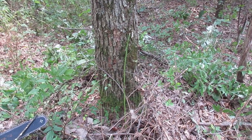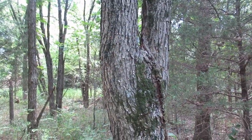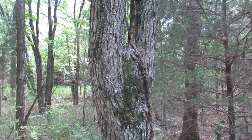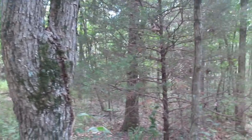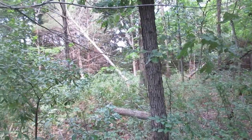We haven't put one on the tripod yet today, so I thought we'd do that, watch the process. I've got another forked one here. Every time I find a forked one against a good one, I knock it out. And we've got a good one right over there. Got two good ones right there. Another good one right there. Got good ones all around.